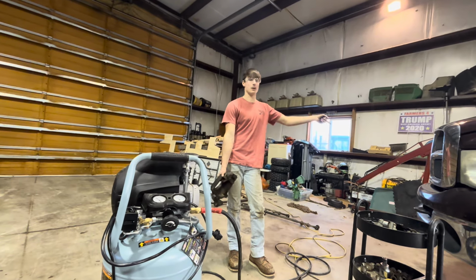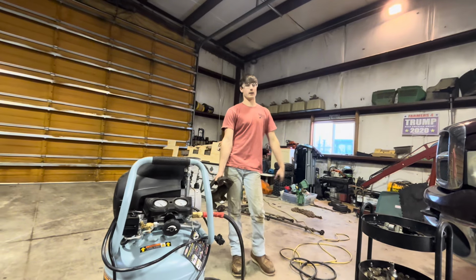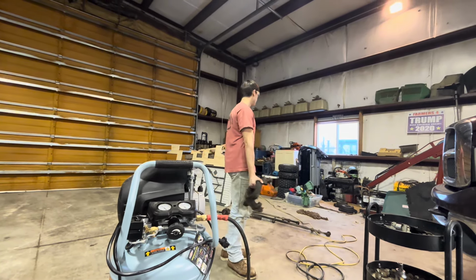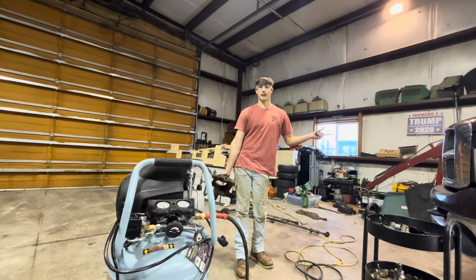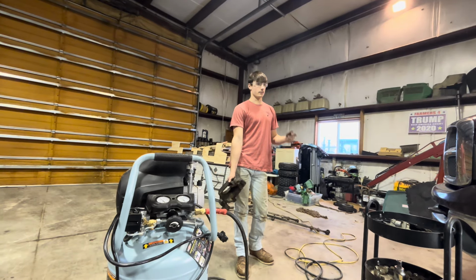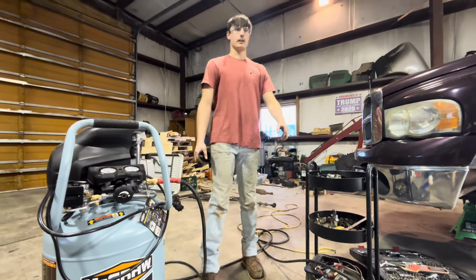I figured out the problem with the brakes on that side. The guy just put the caliper mounting bracket on wrong and it was rubbing on the caliper, or rubbing on the rotor, sorry. So I'm gonna turn both those rotors because they are brand new. The calipers are brand new, and both of them are good. They return back. So I'm gonna redo that. I'm gonna paint the caliper mounting brackets, everything like that.